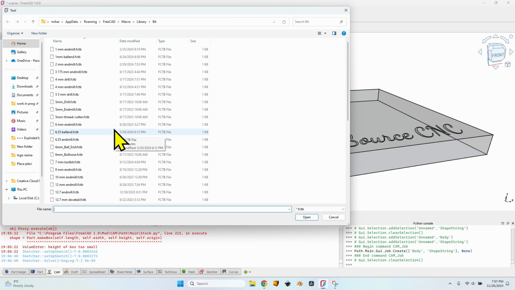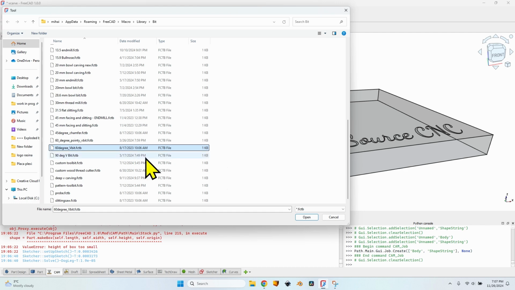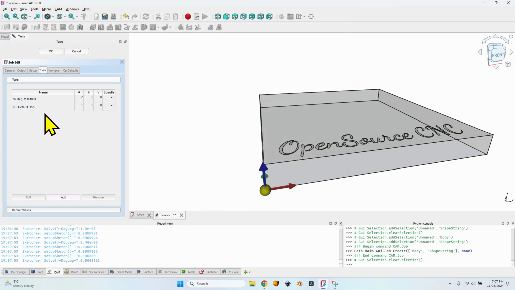If you don't have the toolbit already created, check my video about creating toolbits. It was intended for FreeCAD 0.21, but you can safely use the same method for FreeCAD 1.0, since everything is almost identical. And from this list, I'm going to select the 60 degree V-bit. Click on the open button, and now I have it here in my list. What I need to do is set some horizontal and vertical speeds, and of course a spindle speed. That is because the toolbit definitions in FreeCAD don't allow for preset feed speeds and spindle speed, which I think is a bad thing. I think it might be very useful to allow me to set predefined values for the toolbits. So let's set some speeds. I will use 3000 both for horizontal and vertical feed speed.